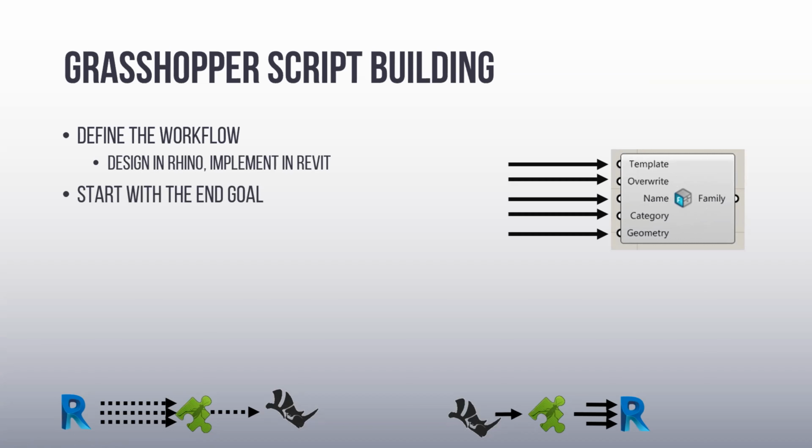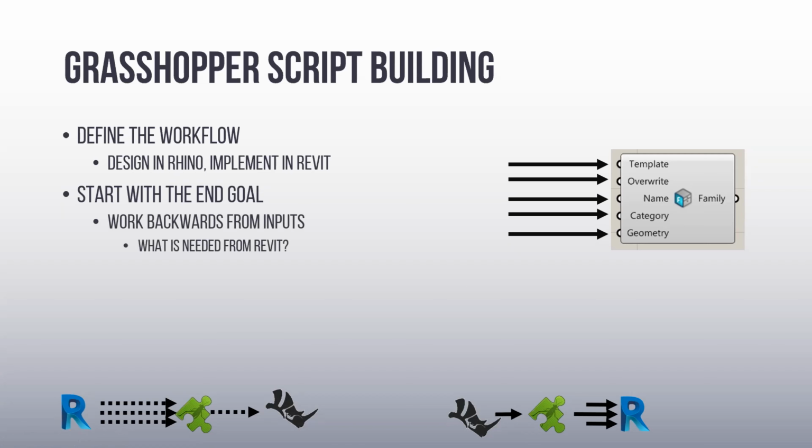And really what's great about the Grasshopper environment is that it gives you a roadmap of where you need to go, what you need to provide in order to create a successful workflow. For each one of these components, you have a series of inputs that are laid out for you. And so you can start with that end goal and work backwards from those inputs to build out the logic or the workflow of supplying that information to that component so that it can execute successfully.